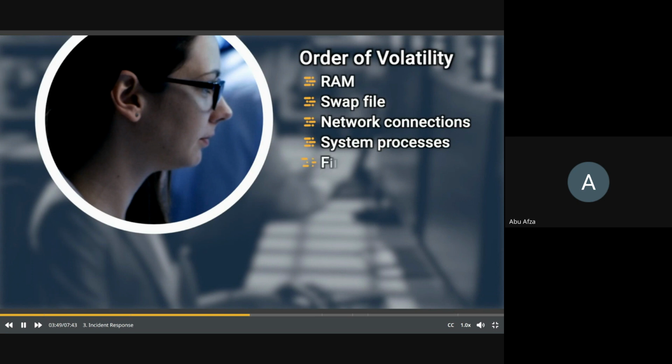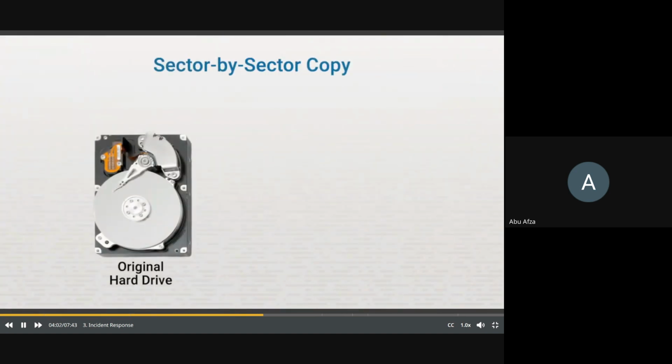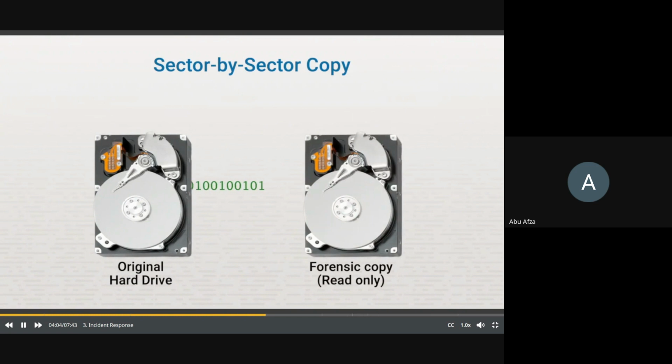Finally, we want to secure any file evidence. This would include backing up any prohibited content, suspicious files, application files, or really anything saved on the file system itself. Once we've secured this evidence, we create a sector-by-sector copy of the hard drive. This is an evidence-grade image of the drive and all data on it.